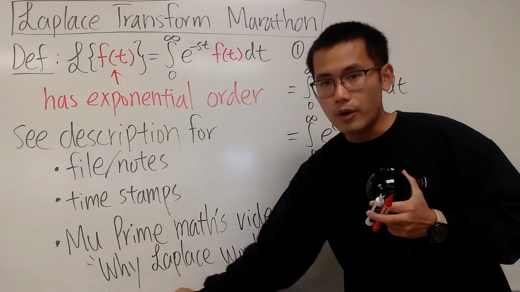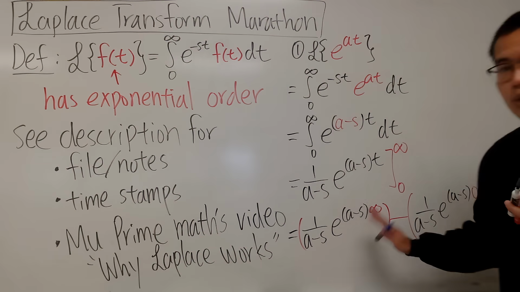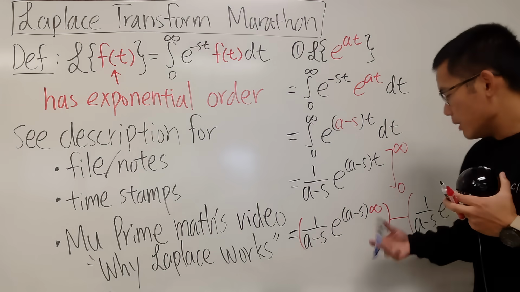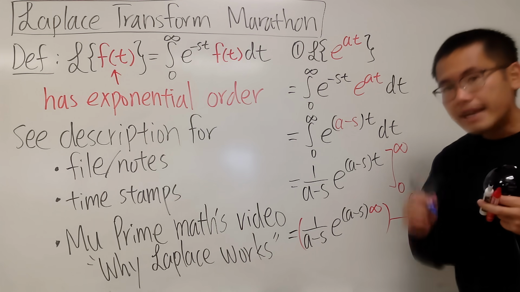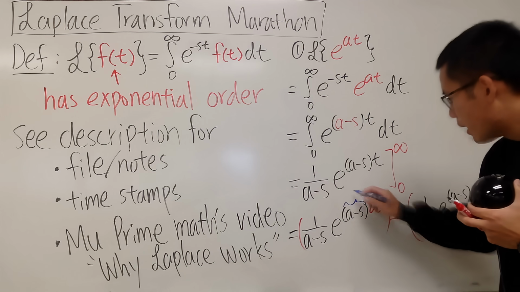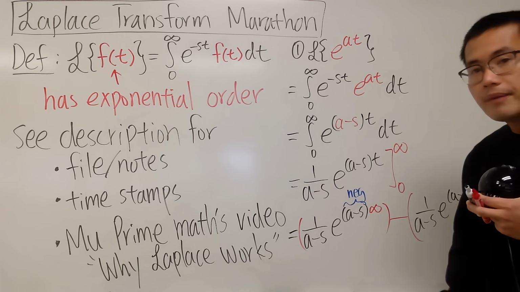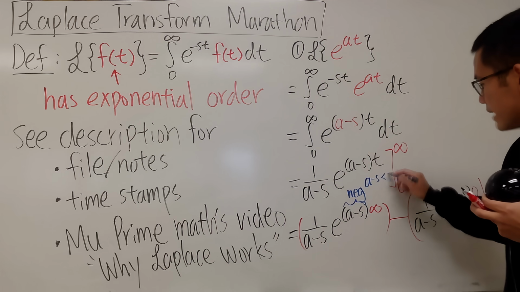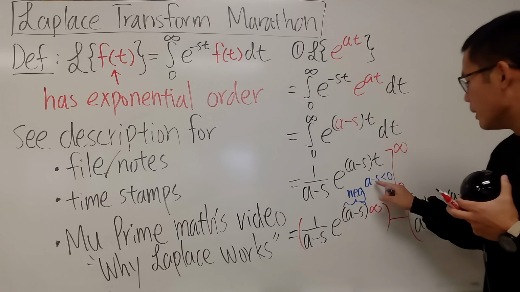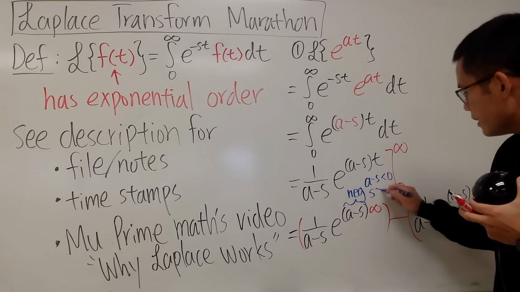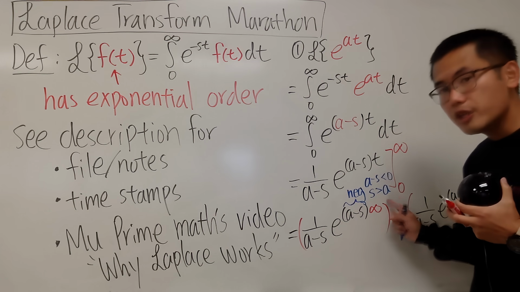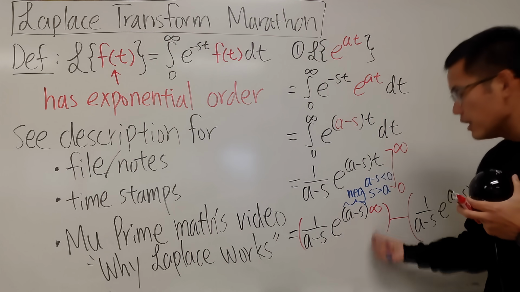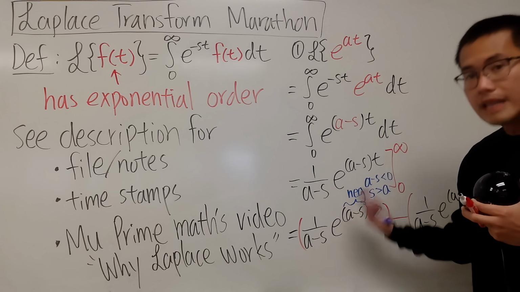And now here is the deal. In order for this right here to converge, we have to make sure e to this power actually ends up to be 0. Because we have infinity times this already, the idea is that we need to make sure this part has to be negative. And in order for this to be negative, of course, that means I will have to have a minus s to be less than 0. And of course, we can solve this inequality, move the s to the other side, meaning that s has to be bigger than a. We need to have this condition here in order to make this negative, so that you can see we will have e to the negative infinity, and then that will be 0, times all this, that will be 0.